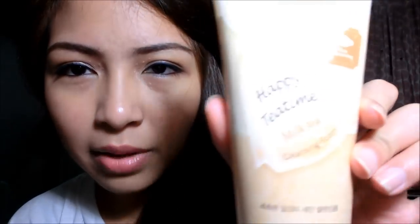You guys know how much I rave about the Etude House Yogurt Cereal Mix Cleanser. I really wanted to get another one since I was already there, but since things are super cheap I decided to try a new cleanser — it's called Happy Tea Time Milk Tea Cleansing Foam. I love milk tea and my friend joked that I could make a drink out of this. I just have to finish my yogurt one before I use it since I don't want to use too many at the same time. I'm really excited about this product.